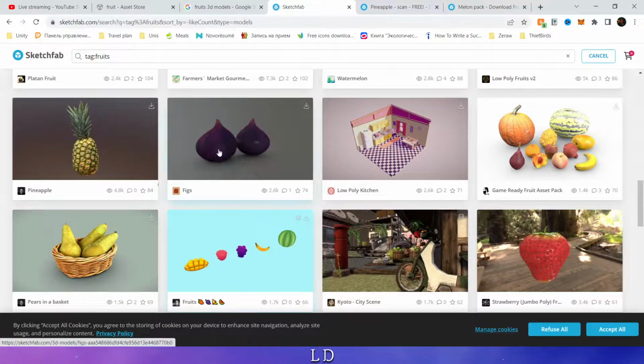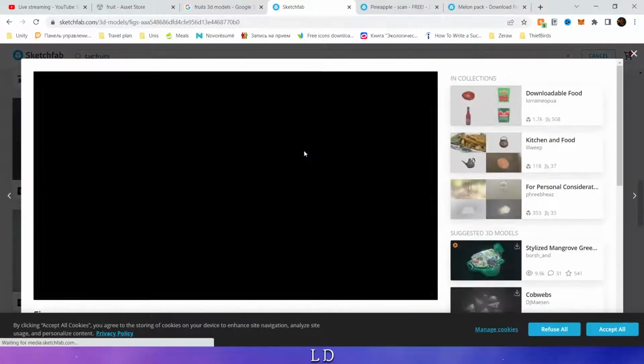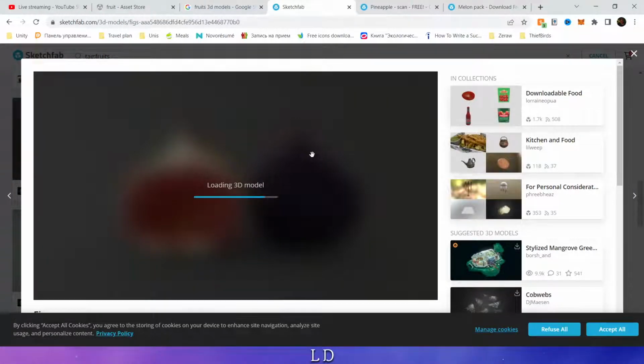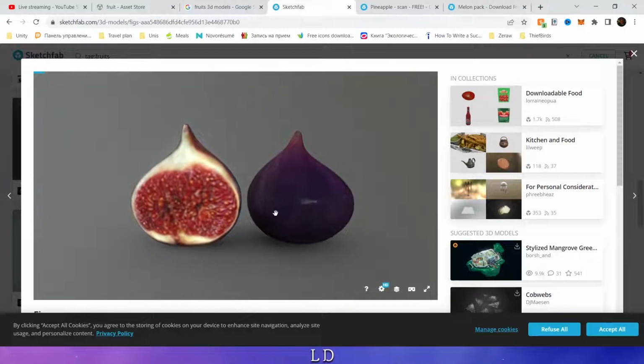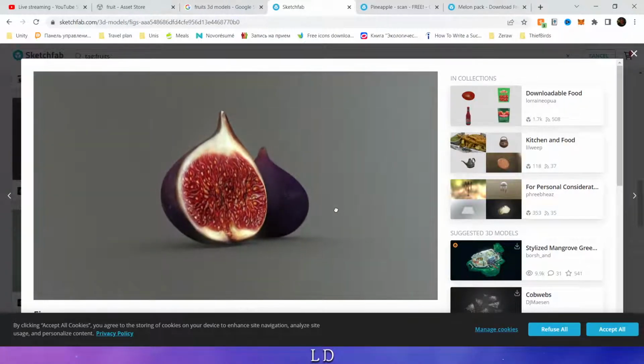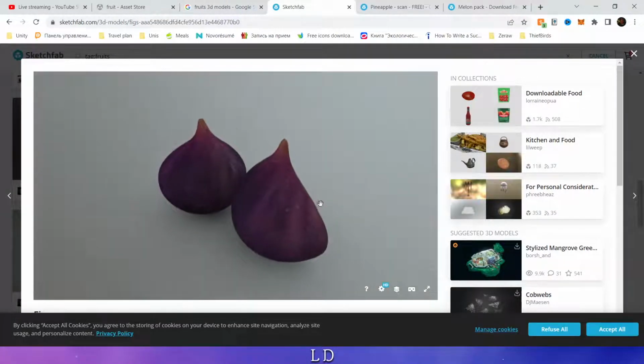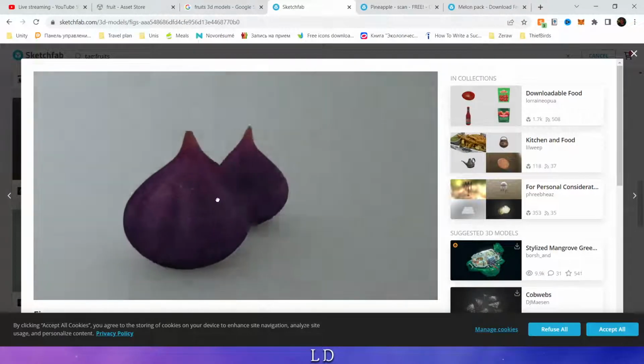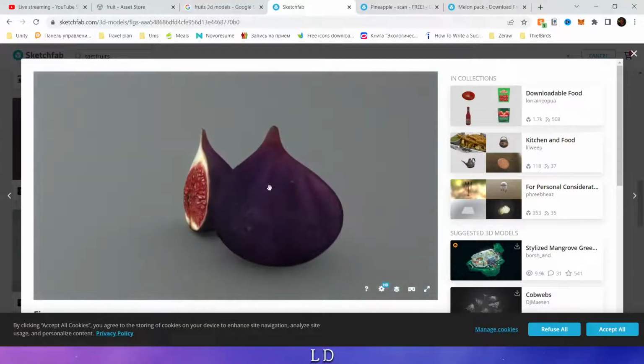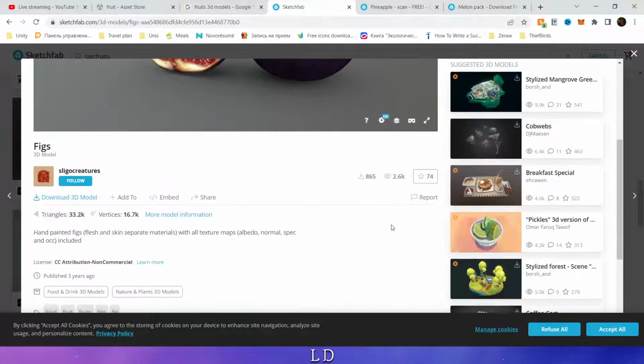Okay, there's one cut in half. That's a start. I didn't expect this one to be cut in half, but okay. I mean, it works. You know what? I think I'm gonna add this one to the game. Cool. Very good model, although, oh my god, a lot of vertices, not gonna lie.